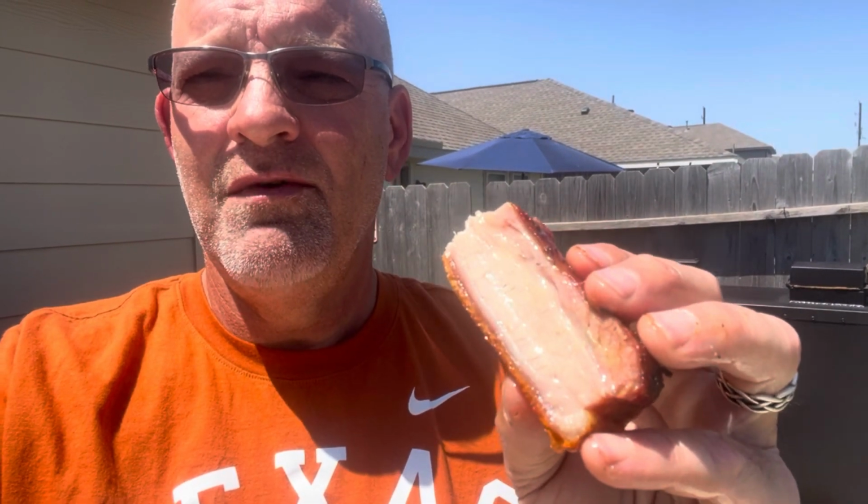All right, here we go. Taste test. Wow. Unreal. Well, that right there is some of the best barbecue I've ever had. The meat is so tender. The crunch from the chicharron skin. Oh my goodness. You guys got to try this.